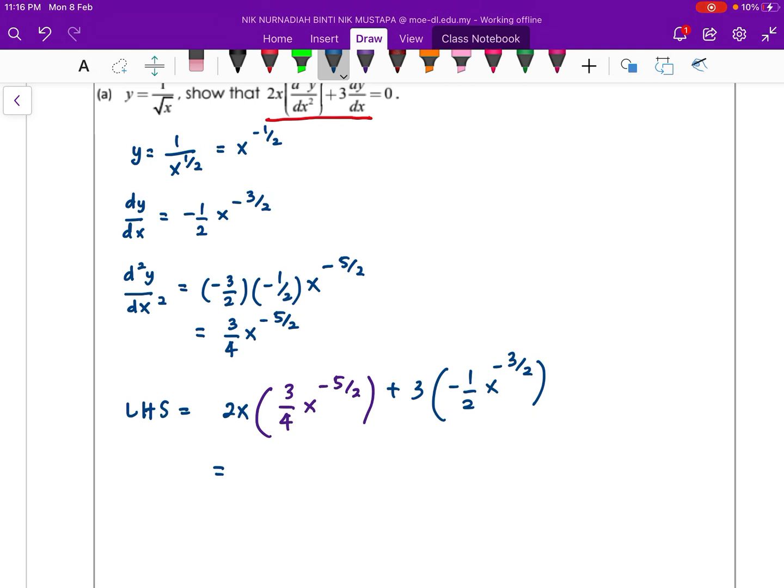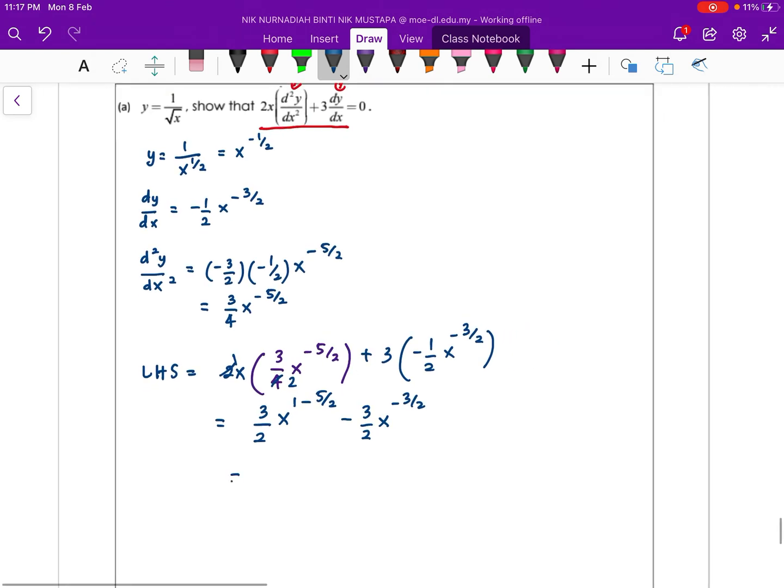Alright, so try to see. So here is 1, here is 2. So 3/2 x to the power of, x here, x to the power of 1, right? When you multiply, so 1 minus 5/2. Because indices, hukum indeks, bila darab, power akan tambah. So jadi 1 tambah negatif 5/2, jadi 1 tolak 5/2 je lah. Minus 3/2 x to the power of negative 3/2.